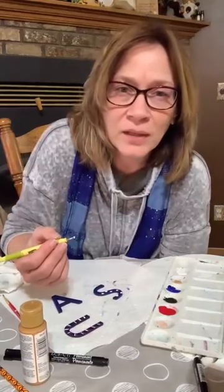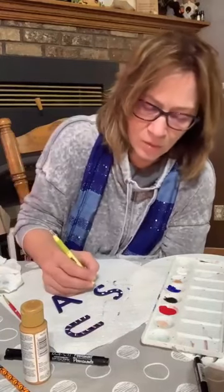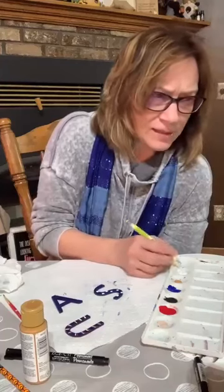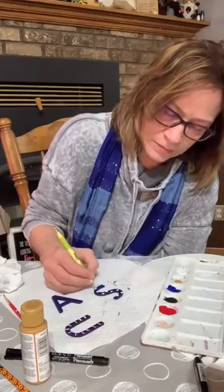That works really good. Are you using acrylic? I am using all acrylic paint. And most of it is Deco Art, Americana. But I think I have an Anita's on the table. That's what the red was. It really doesn't matter. Whatever you have is perfectly fine.